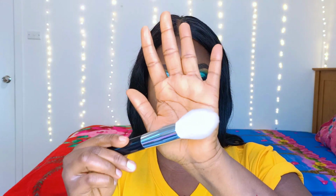So guys, to set my face, I'm going to use one of their powder brushes, and this is the Luxe Face Definer in number 101. This is how it looks.